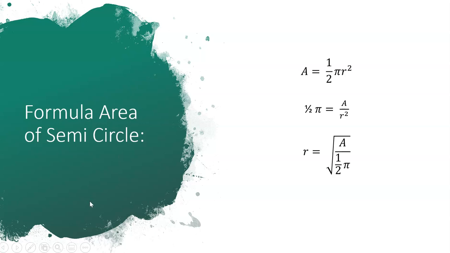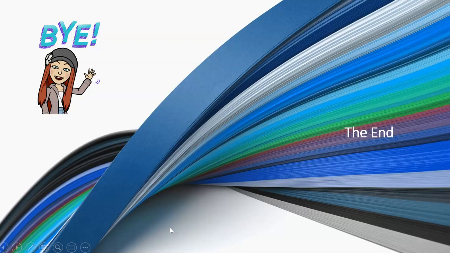Now, if you want to find the formula of a semicircle, we're still looking at pi r squared, but a semicircle is half of a circle, so we're going half pi r squared. Okay, again we've got our half pi here because we're looking at half of our circle. If we're looking at a quadrant, which is a quarter of a circle, now we've got our quarter pi because it's a quarter of the circle. And that's the end of looking at area in circles.